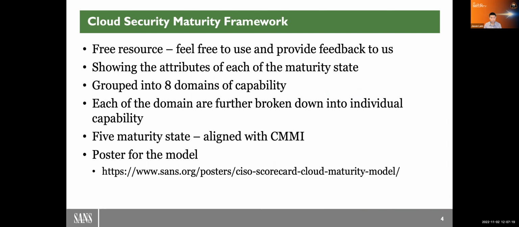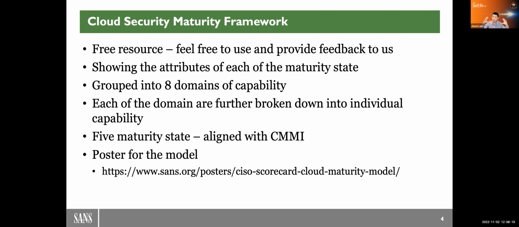Lysandra and I have pieced together a cloud security maturity model. And we made it free, just like a lot of the other SANS resources. We want to get this resource out there to benefit organizations so that everybody can use it. And, by the way, we welcome any feedback. We're not claiming that this is perfect. With a lot of different things, cloud itself is really improving a lot. You look at AWS a few years ago to now, the improvement is drastic. And we believe that if we come up with a model like this, it will have to evolve very quickly as well. So we welcome any feedback. Hey, anybody can help us, we welcome that. Definitely hit me up or Lysandra up, and we welcome any help and feedback.